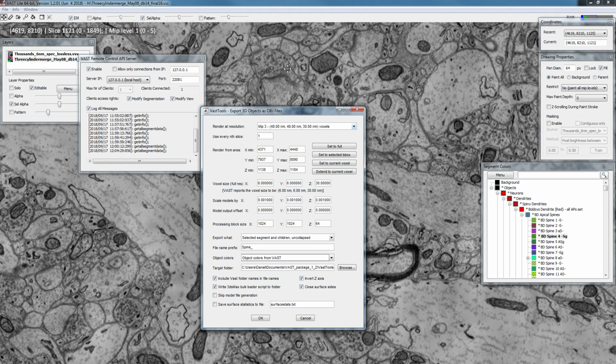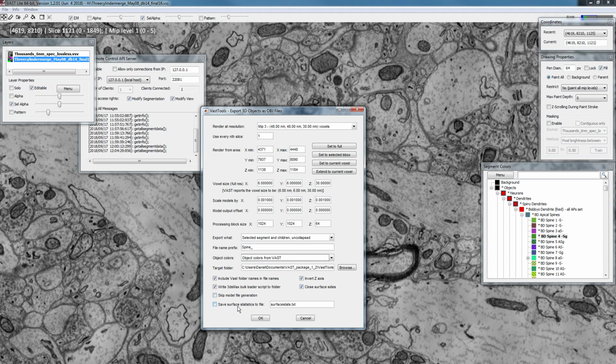So to reconstruct the objects correctly in 3D and not to flip them in Z, you have to invert the Z-axis. So as this number goes up, the Z should go down. So this is what that function does. You can uncheck that if you want to. Closed surface sides will make solid objects. So even if the object leaves your three-dimensional cube of data, at the side it will have a closed surface, so you cannot look inside the object, but it looks like a solid object.